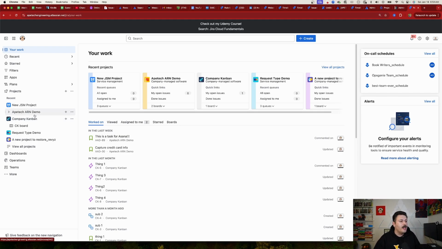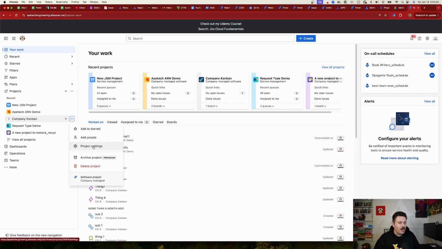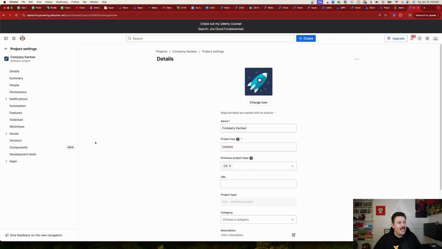So you're going to go in there, and then you've got to go to the project settings. In my new way, because Atlassian decided to change everything, we're going to click on these three dots here and go to the project settings. Now this is the new way, but in essence, just make sure you get to your project settings, whether you're going through it in the old UI or if you've already been moved to the new UI. That's how you get to the project settings, at least that I can tell, but horrible way to get there. Anyways, little rant over. Once we're in the project settings, you're going to want to go to details.